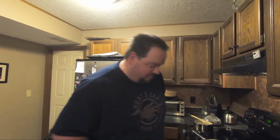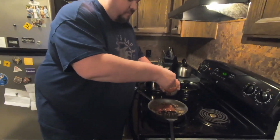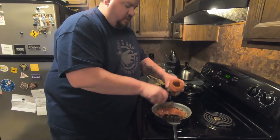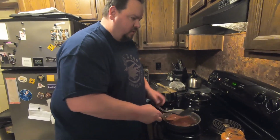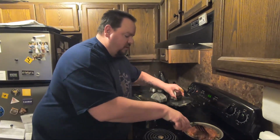Be right back. Okay, our sausage is done cooking. Our noodles are still boiling. So what we're going to do next is add in some of the spaghetti sauce right into the pan. There we go, a little bit more. You're going to want to have a nice even layer across the top of the pan. That'll warm up. We're going to stir that in. We're going to put that to the back burner. Cover it. What that will do is make the sauce warm up and soak down into that meat, and everything just blends together into a nice meaty sauce. Next, we're going to slice the bread, spread on some garlic butter, and get that grilled.